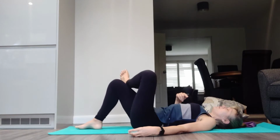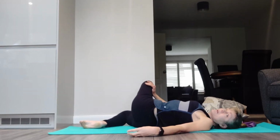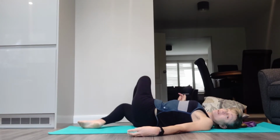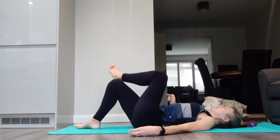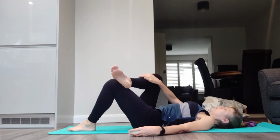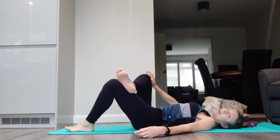So once we've done it 3 times, just taking another one and holding, maybe subtly easing the leg out. So if this is too strong, definitely releasing, or going back to the original figure 4. Releasing when you're ready. So switching over legs, making that 4 shape, flexing the foot, pressing the leg out lightly.